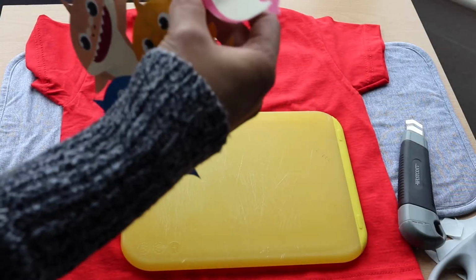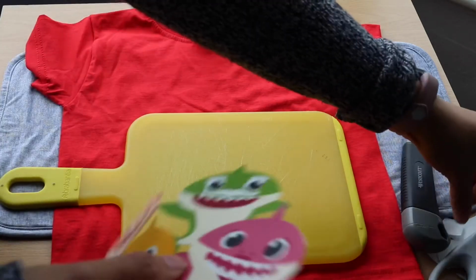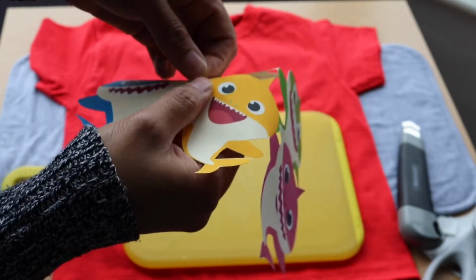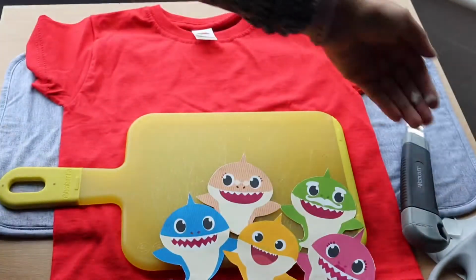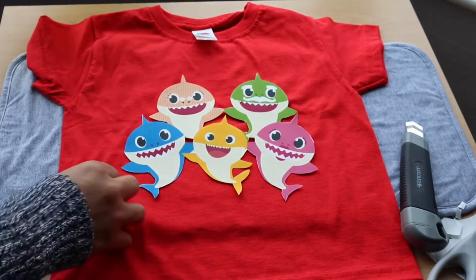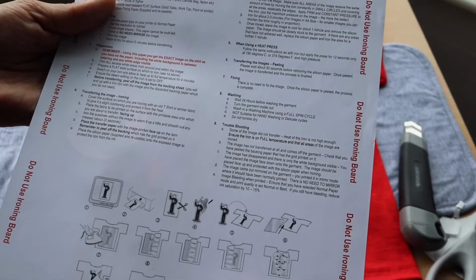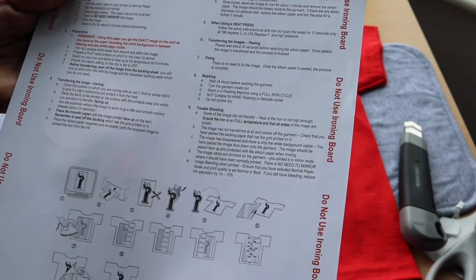As I'm taking off that last part, the actual paper has come off the backing, which is very important because we will be peeling the actual logo off the backing in order to stick it onto the t-shirt. So now I'm just placing it where I think it looks best. But because it's the first time I'm doing this, I'm very nervous and I keep reading the instructions because I really don't want to mess up.